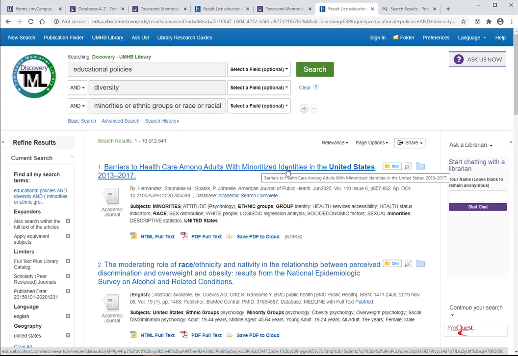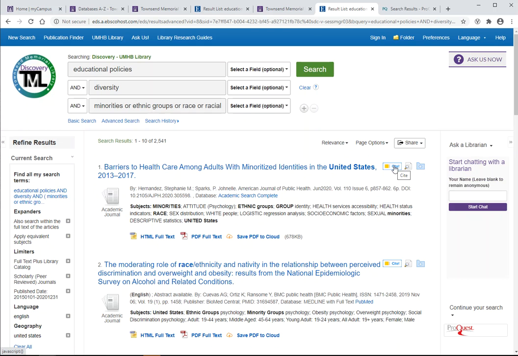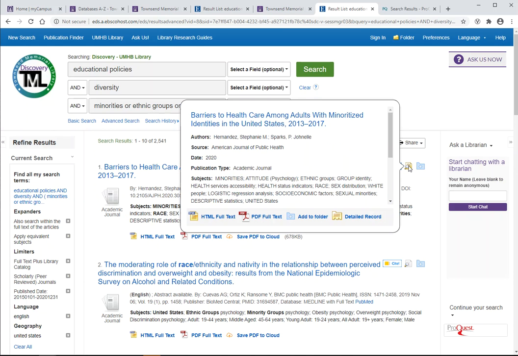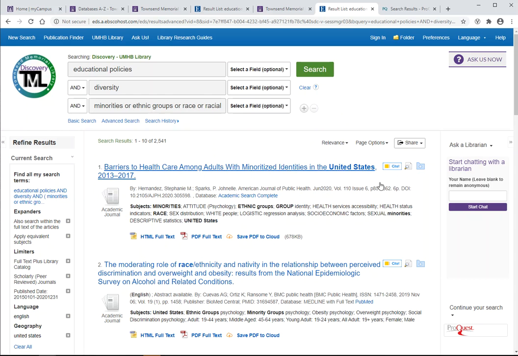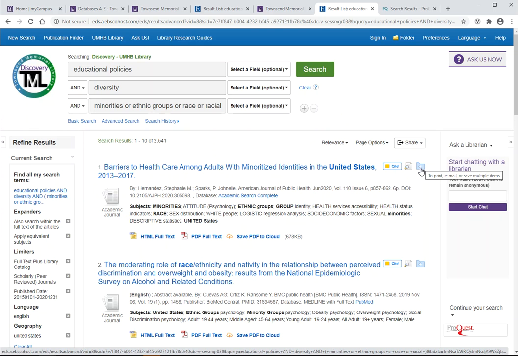So if this looked like it was going to be helpful to me, you can look at the options here. You can get a reference, you can look at the citation, you can look at basic information and find the link to the PDF, which is there also. You can add it to a folder if you think you might just want to email it to you later and you don't want to take the time to do it all individually.